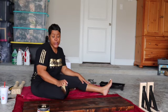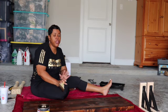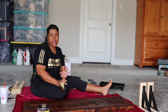Okay, you guys, so I have all four sides completed and I have the top completed. So what I'm going to do is I'm going to let it dry and then I will flip it over so I can stain the other side.